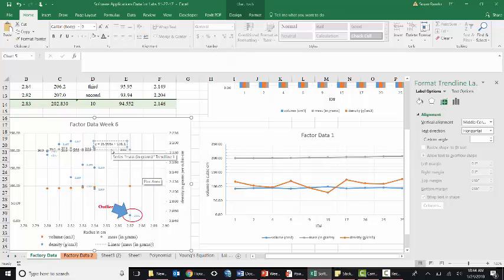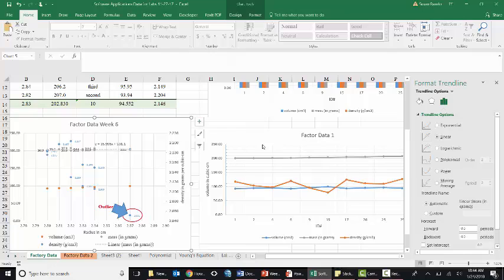I could decide that maybe it's not really a linear. Maybe it's exponential. And it didn't change too much on my graph, but we noticed that the equation changed. Can make it logarithmic. Can make it a second order polynomial. So that's why it's a number times x squared, a number times x, and then minus constant. It could be a power, meaning times x raised to some power. It's basically power to the half. Moving average, but we'll stick with linear for this one.